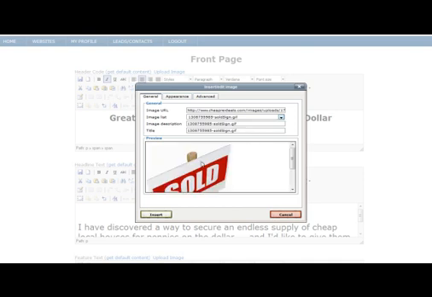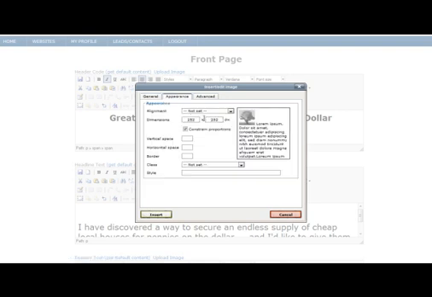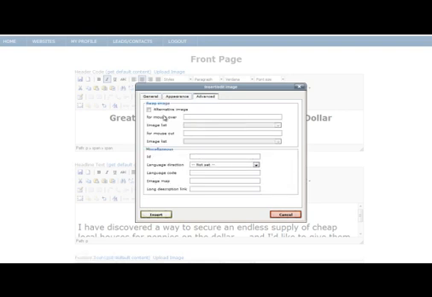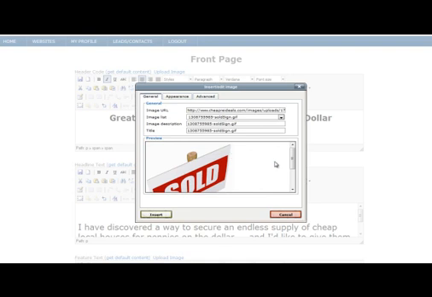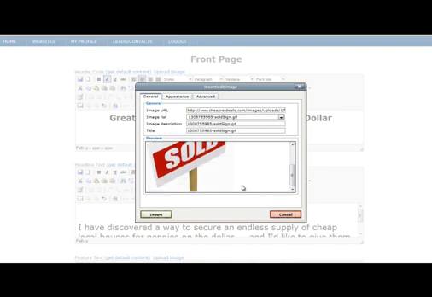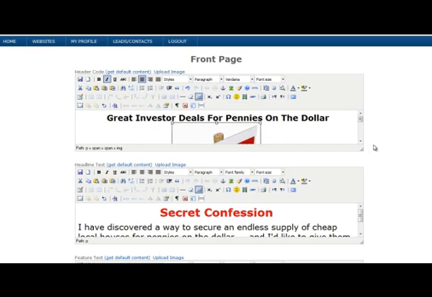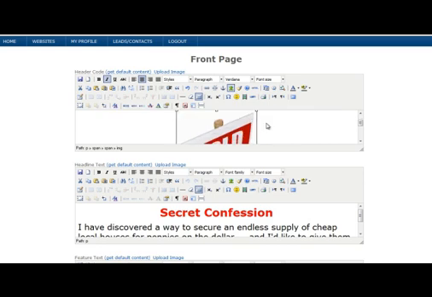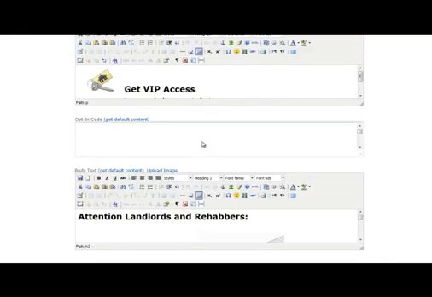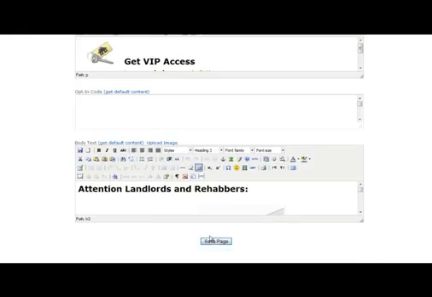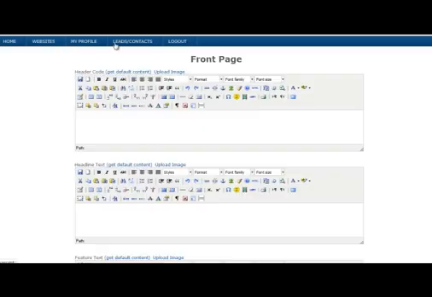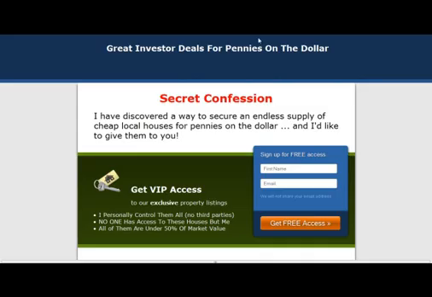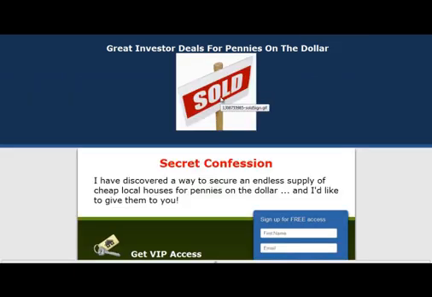It's just a little sold sign. Now if we want, we can modify the size of it, we can modify anything about this image, or we can actually just go ahead and click insert, and we can modify the image inside here if we want to make it a little bit smaller, just like you could in Microsoft Word. So for example, we'll do that. We'll go ahead and click Save Page. Now, of course, I know this is not how you probably would want your website to look, but this is just an example. There you go. We've added the sold sign in there.